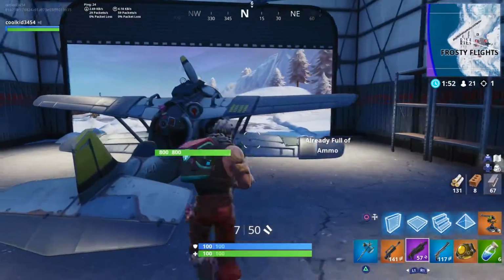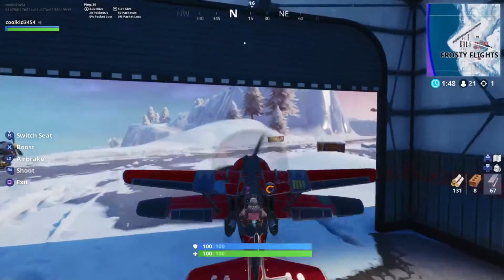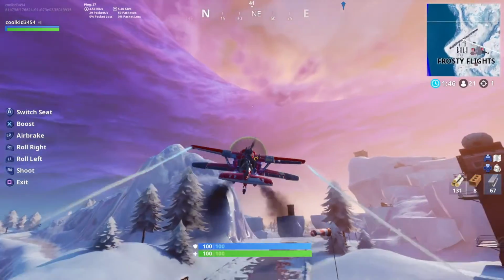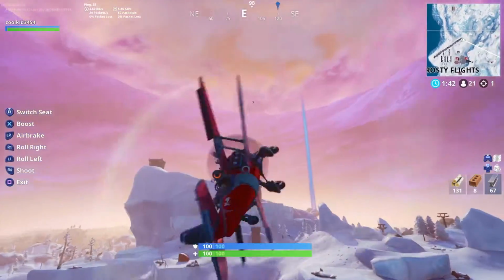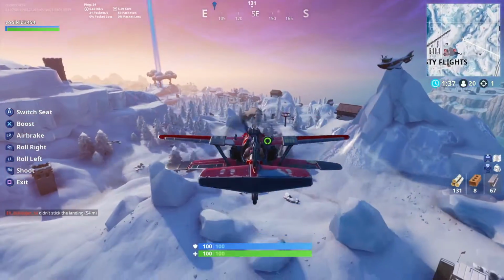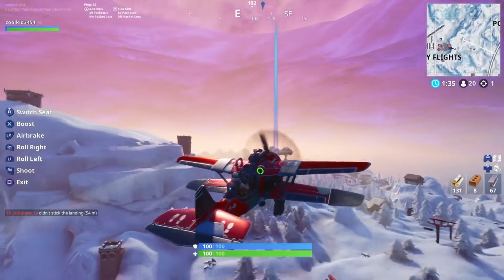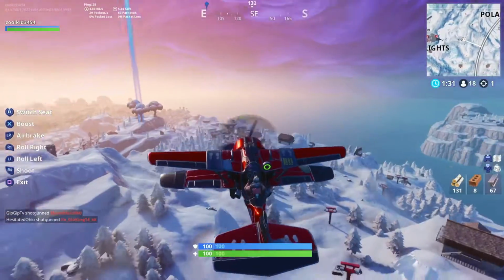Cool. To get the shotgun out. All right, how do we do this? Start the engine. Oh, okay, okay, okay, okay. Let me do this. Woo! All right, did you see any enemies? Doesn't look like it.